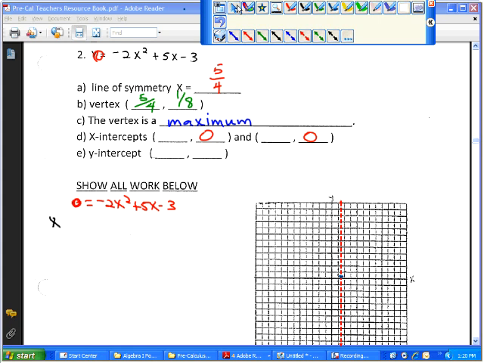So the quadratic formula, remember, is x is equal to the opposite of b plus or minus the square root of b squared minus 4 times a times c, all over 2 times a. So we're going to plug our a, b, and c into the quadratic formula to find the x-intercepts, which are the zeros of the quadratic. Everybody remember the quadratic formula from days gone by? No? So we need to remember that from Algebra 1 and Algebra 2.